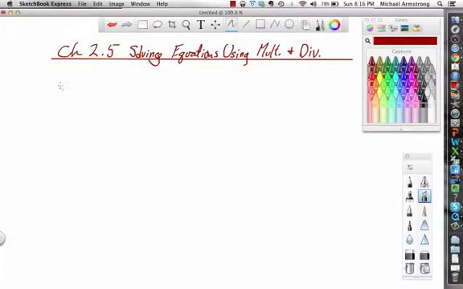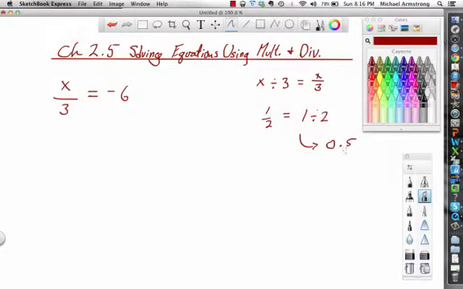x divided by 3 equals negative 6, and that looks like this. It looks like a fraction. I said x divided by 3, but you have to remember that a fraction and a division sign are the same thing. And I keep saying that, so I hope you're understanding how important that is. This is the same as x divided by 3, it's equal to x over 3. Just like 1/2 is the same as 1 divided by 2. And of course 1 divided by 2 is 0.5, because 0.5 is the same as half, because it's 5/10, which is half. Okay, that was just a little review.